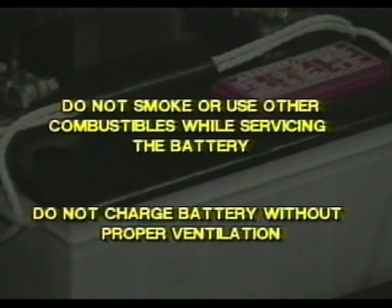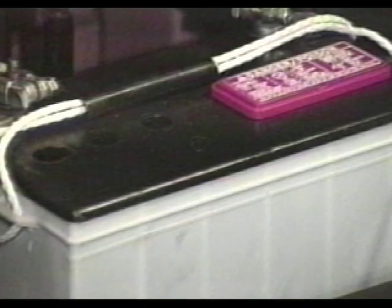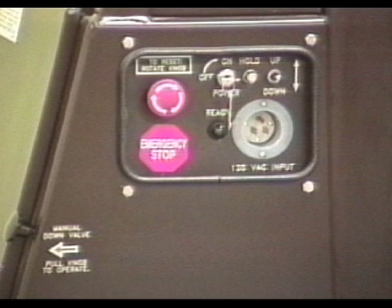Do not smoke or use other combustibles while servicing the battery. Do not charge the battery without providing plenty of ventilation or in an explosive atmosphere. Hydrogen gas is given off during charging and an explosion may occur. Do not overfill. The fluid will expand as it becomes warm from charging and seep out of the battery. When water is then added, the solution is weakened and a loss of capacity results.